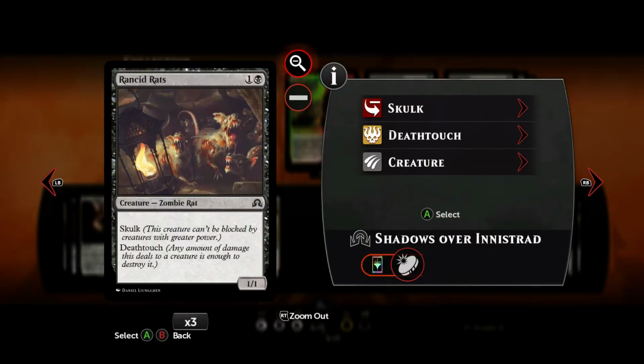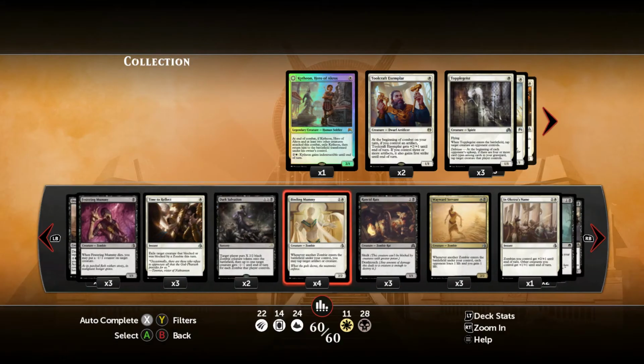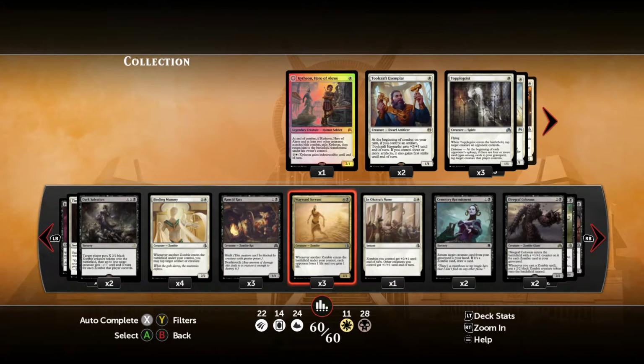Then I wanted another 2-drop, but I didn't find something better right away. The Rancid Rats is also from Shadows over Innistrad. For 1 and a black we get a 1/1, which isn't too impressive, but he has Skulk, so he can't be blocked by creatures with greater power. And he does have Deathtouch, so he has some nice abilities that you can play around with a bit. And like I said, you can buff up your zombies this time, so at the end he might be pretty good. I played 3 copies. Maybe that's a copy too much, but we'll see.